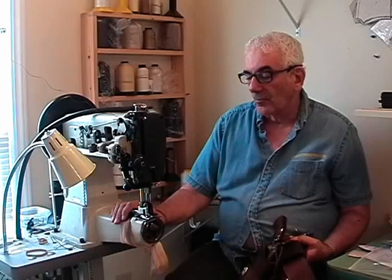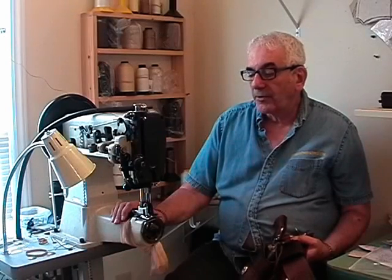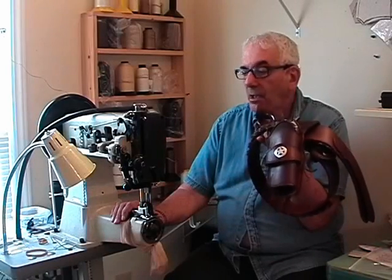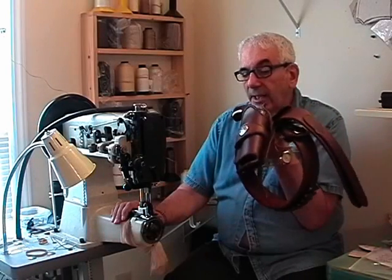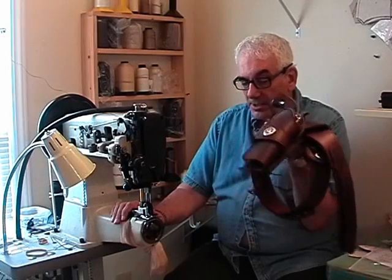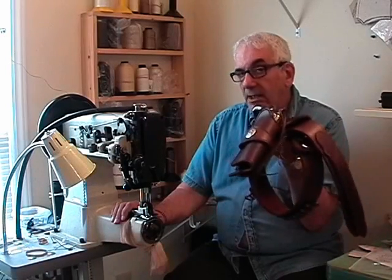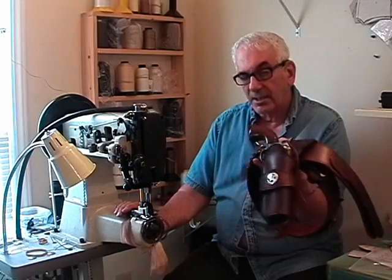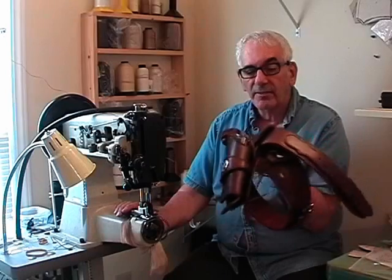This is an Artisan 3000. I've had her since April of 2004, and she is one tough heavy-duty leather stitching machine. So if you're looking for something to make something like this with, you're going to have to invest some money, because if you were making this by hand, it would take you a couple of months. This took me about 10 days using this machine and all of the other various steps it takes to make something this heavy, this tough.